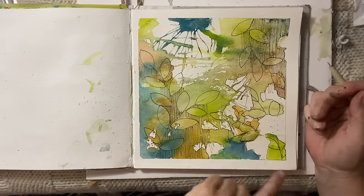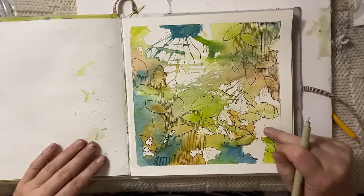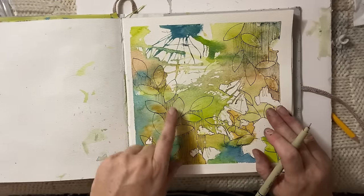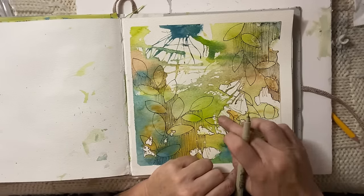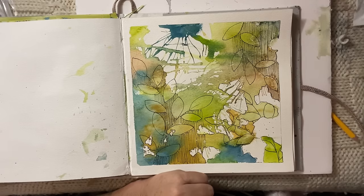Okay, so that's kind of interesting how we've put layer here. We've moved the background and foreground offset here. So this has become more of the foreground is the open petals. And on this side, we've made the white the foreground and pushed the petals back. So let's color those in black. We're gonna go bold right away here.